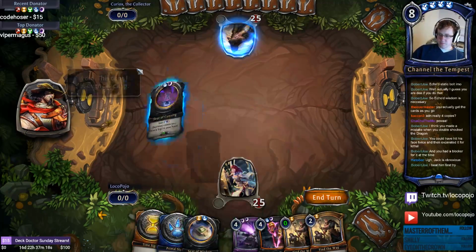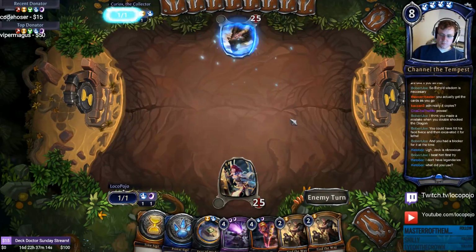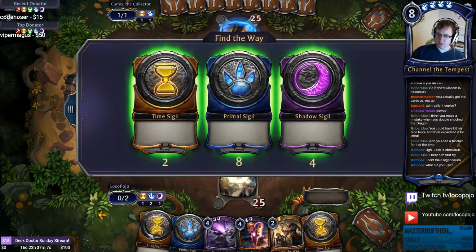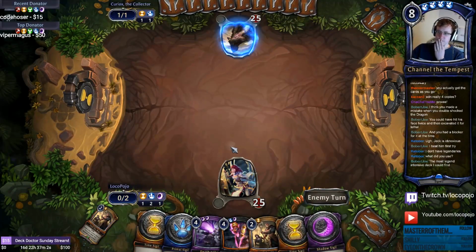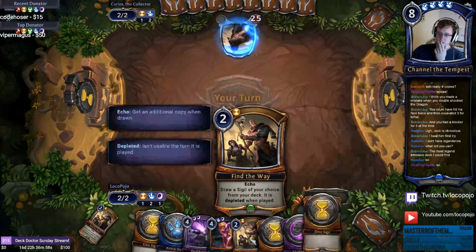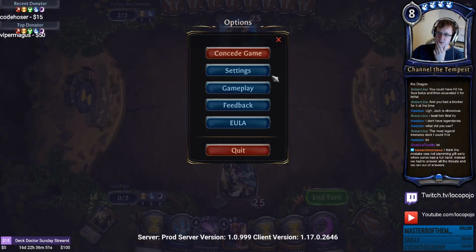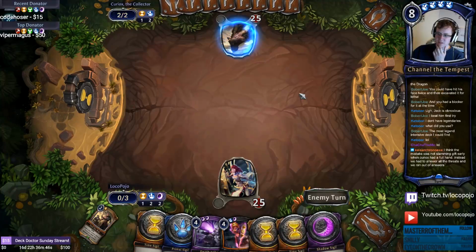Alright, anyways. Play the Seed of Cunning. Things are good there. Find the Way gets me double time, double shadow. We need double shadow for Death Strike. Can I turn off that? I kind of want to turn off this clicky noise.